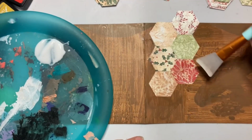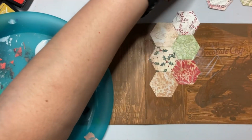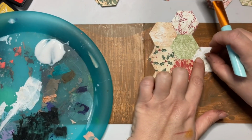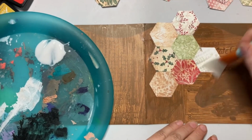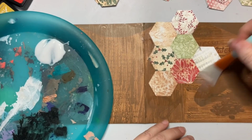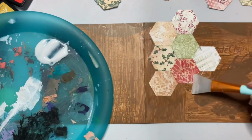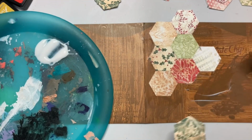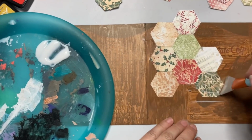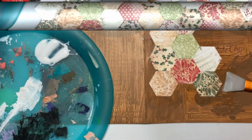And this is one of those things, use whatever glue you like. I'm using printables, but you of course could use pattern paper, scrapbook paper, plain hexagons. And I use the Tim Holtz stacked tile die for my hexagons, but you could of course use a hexagon punch if you have one. So I'm gonna go along and just cover this whole thing, and I'll be back when I'm done doing that.